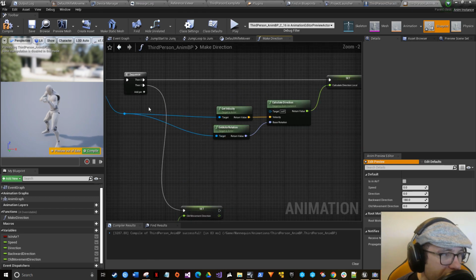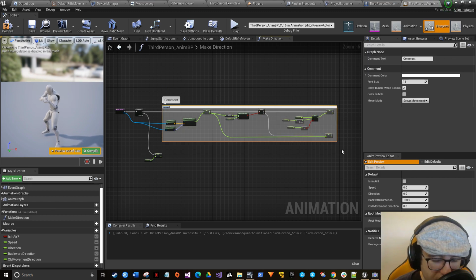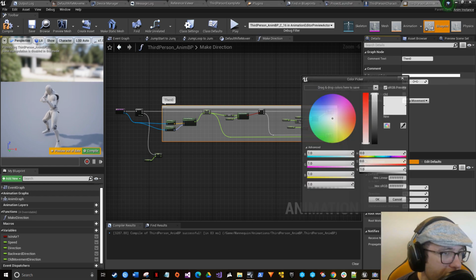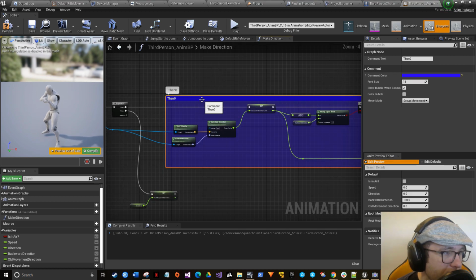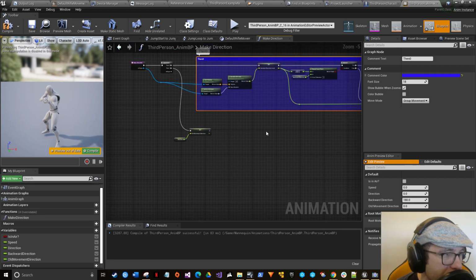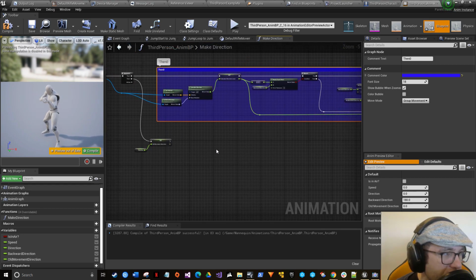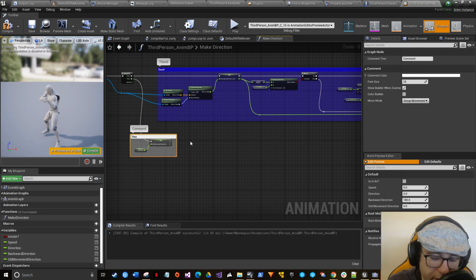So if we wanted to make modifications to this, though, we could use our comments as more of a tool. So let me show you. Highlight everything and press C and call it then 0. Okay. And now you have a handle. And I like to color some of this stuff, because it's easier to see what you're doing. But now you're moving everything at once. So if you add on to it, or you need to move stuff in different orders, it's a lot easier. We'll do the same down here. We'll call it then 1.